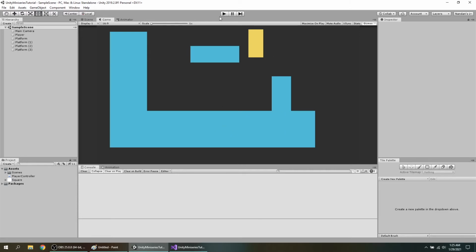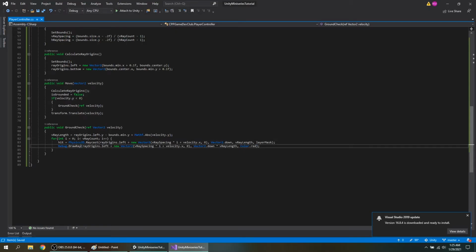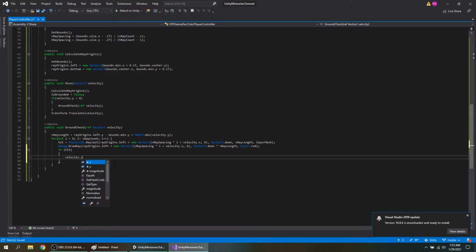Now that we have the rays, we want to do something with this hit variable. So once we hit something, what do we do? Well, that's the cool thing, you just need to say if hit, then velocity.y should equal negative 1f times, so why is it negative?